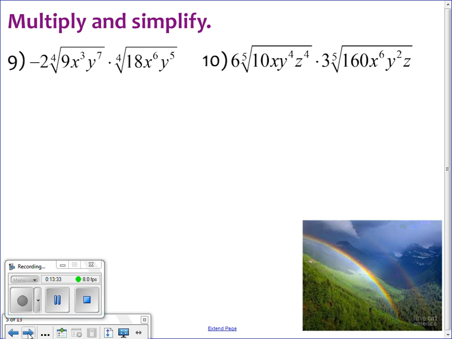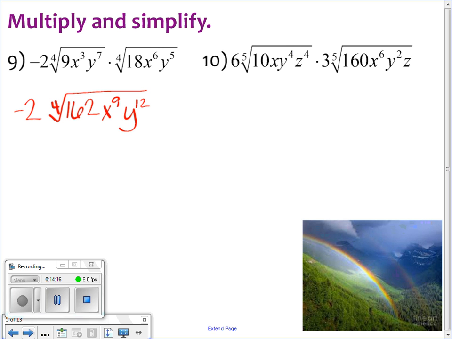Yeah, we're still on multiplying and simplifying. We'll make sure we got this down because it shows up more often than probably just about anything else. All right, so again, multiply them first. So we have the negative 2. All right, guys, what's 9 times 18? 162? You're right over there, Michaela? All right. And then we get x to the 9th, good. And y to the 12th.